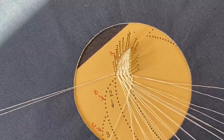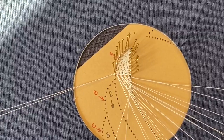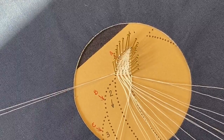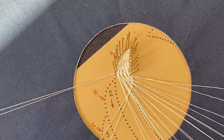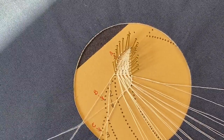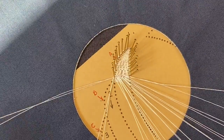And I can just see actually that one of my threads is just coming untwisted a little, so I'm just going to give that a little bit of a twist back up in the correct direction. That's because when I work, I must put a natural twist to the right on the thread, so every now and then I have to watch it and twist it up the other way. Twist the pair twice, edge stitch and pin, and tension.